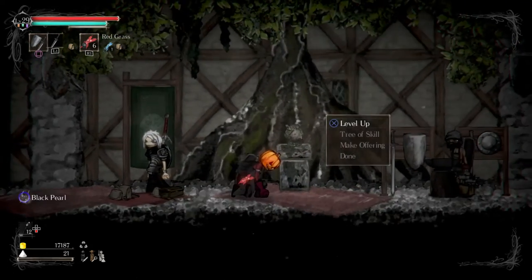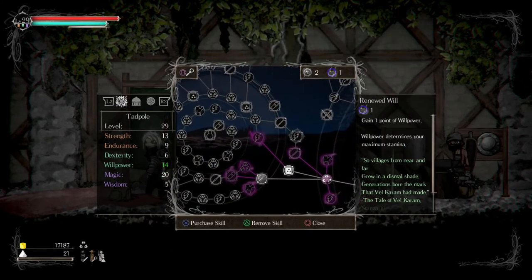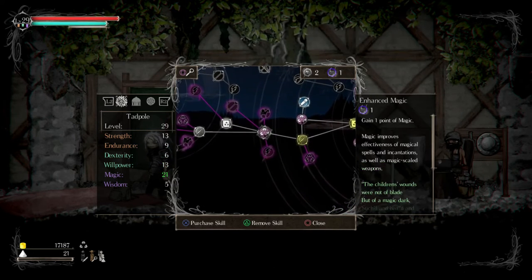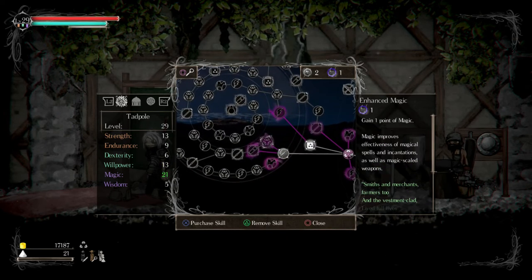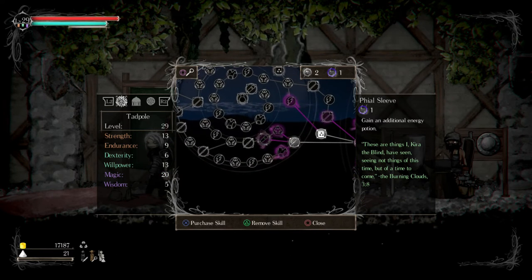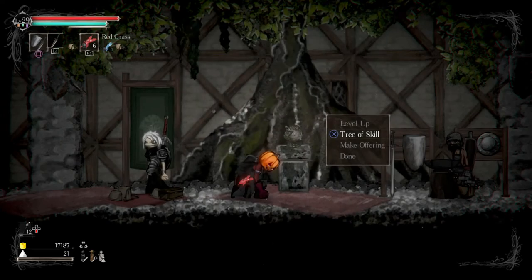Might as well grab a level. Let's come over this way again. Let's see. Point of endurance. Or will. What do you have here? Additional energy potion. I can't get to this one. Here we go. Okay, that's just enhanced magic. Let's do this. So, that will allow us... I think that we already had one, so that should allow us to do more magic if we find anything suitable.